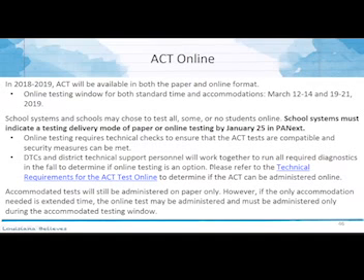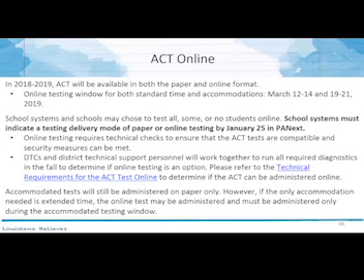For ACT, districts this year, again, have the choice to do paper or online. The paper testing date is 1 day, whereas the online testing window for both standard and accommodations is 6 days. So it's Tuesday through Thursday of 2 weeks, March 12th through 14th, and then the 19th through the 21st.